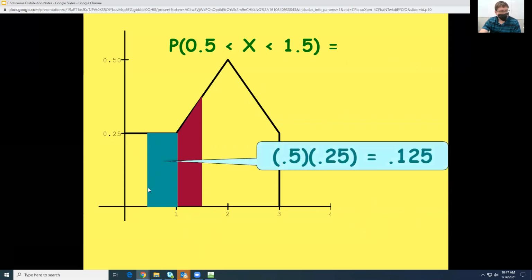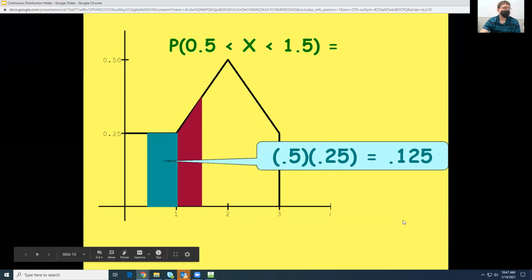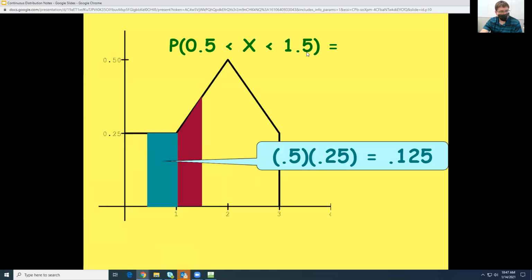All right, so for the first blue rectangle, it's gonna be 0.5, which is my height down here, and then 0.25, which is my base right here. So just multiply those together. So I get 0.125. And then for the trapezoid, I know this is going to be 0.5 because it goes up into that point. I already know what this base is from earlier, 0.25.